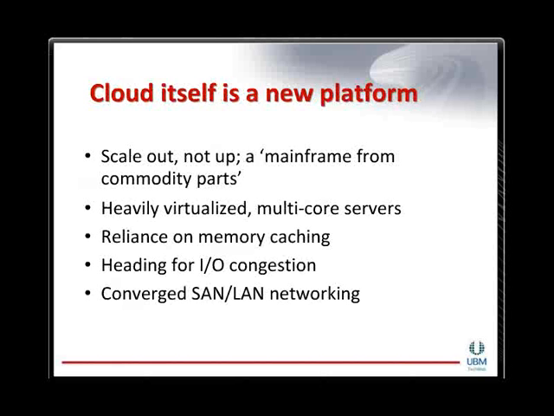Some things about the cloud as a physical platform. It is different from the servers in the enterprise data center. The cloud insists that we scale out, not up, and that means we don't go out and buy a bigger server. We add servers to a server cluster, and we try to get that cluster to operate as one computer. The cloud itself, to me, is made possible by a kind of technology convergence. There's not so much anything brand new in the cloud as several powerful elements flowing together, such as multi-core servers, virtualization, memory caching, where a server cluster's disks and memories are treated as memory pools, and you're able to make use of the whole pool as opposed to one server's random access memory.